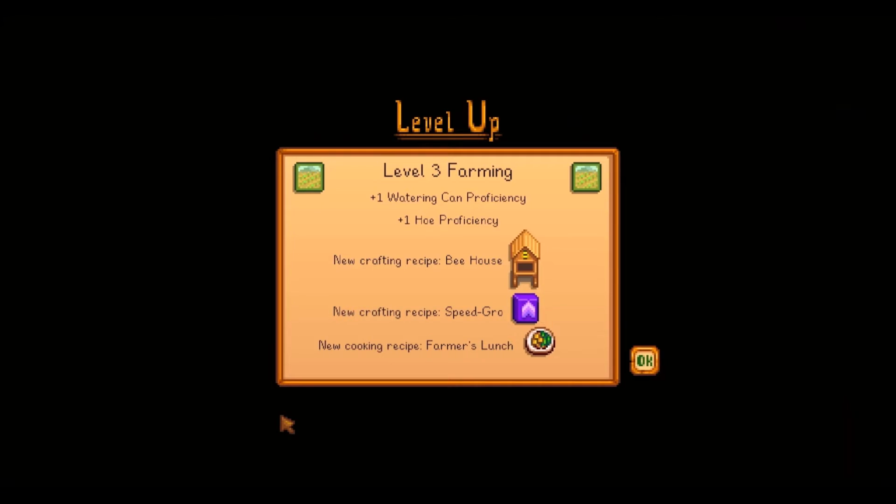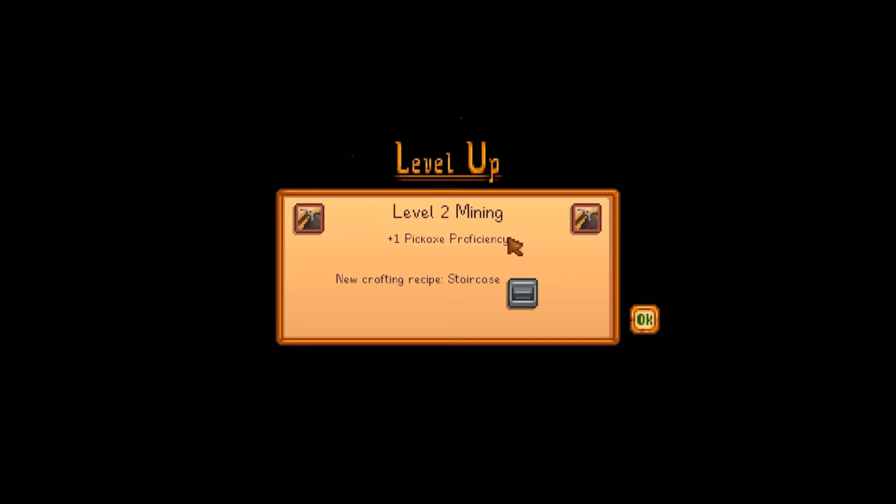And head to sleep. So we got level 3 farming. We can get the bee house now. We can make a farmer's lunch and speed grow. And we also got level 2 mining where we can make a staircase. I probably won't use this yet because it's quite a lot of stone to be able to make these staircases, but we'll consider that in the future.